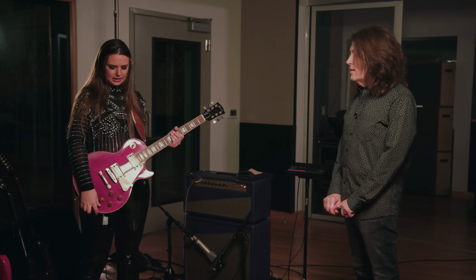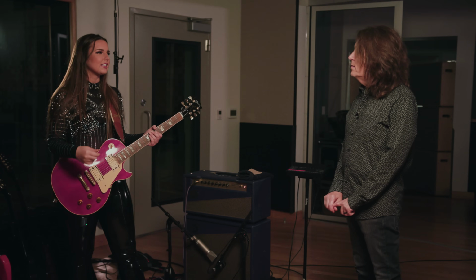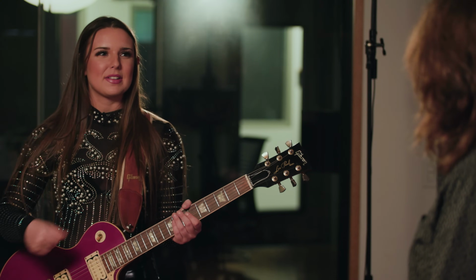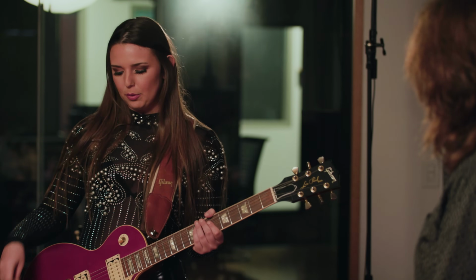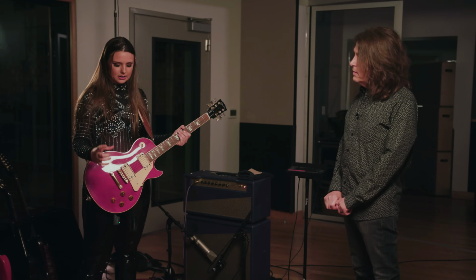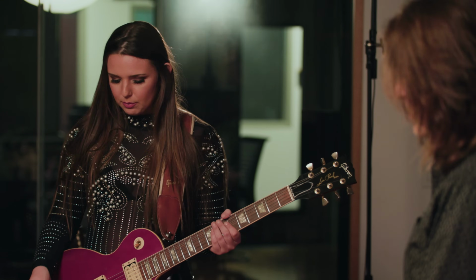You can go about 70 feet out if I were to go into a crowd or something with the wireless. I just like it because I don't have to get tangled up in a guitar cord on the stage, because I do move around quite a bit. So that's the first thing on the board. It just has a little bug that goes on the guitar, and then a little block on the pedalboard that goes into the rest of the pedals.